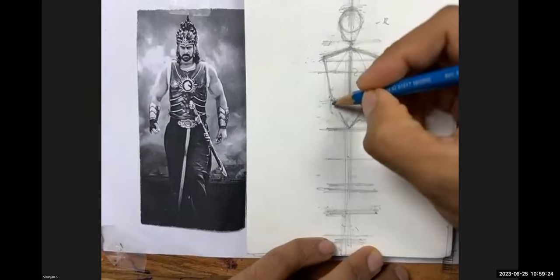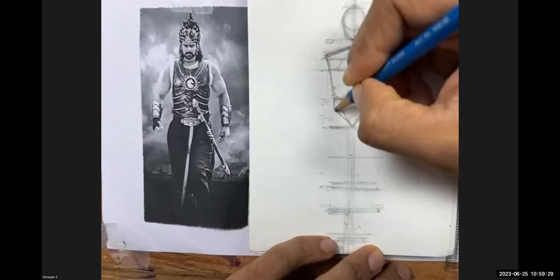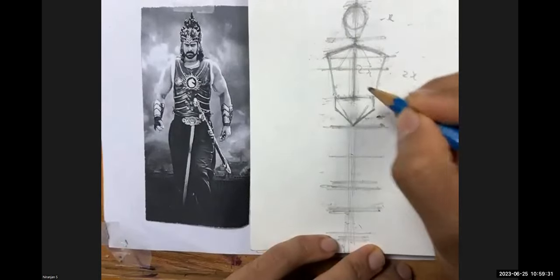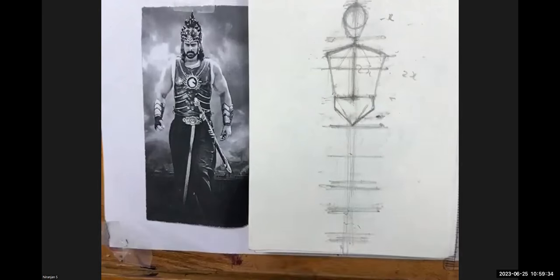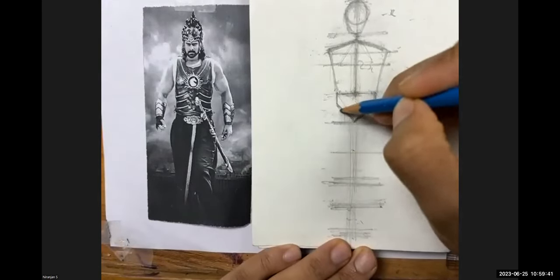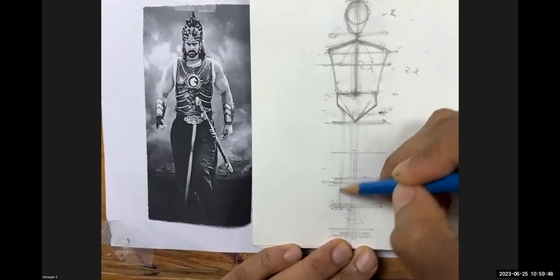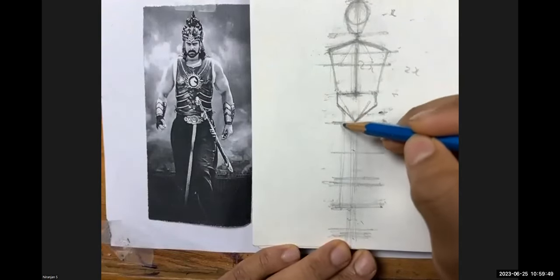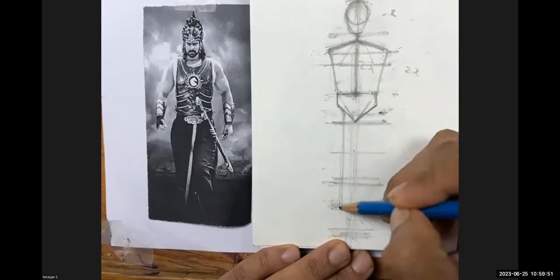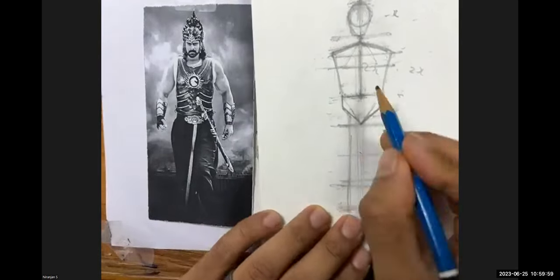So now here, don't draw a perfect triangle, but just pull this line down a little and draw the shape. This is your midsection. Now out of this, I want you to draw two lines that go straight down. This line, I want you to bring it till here, till the last division. The midsection is starting.